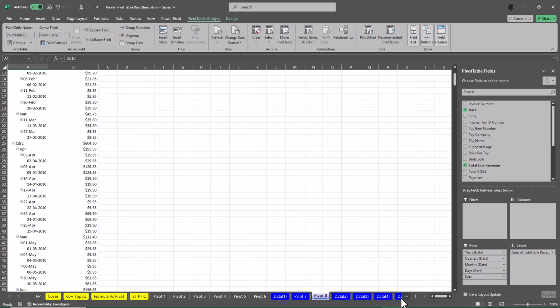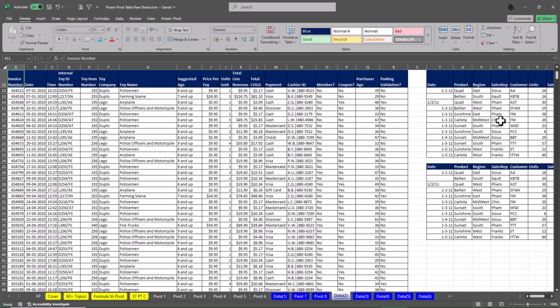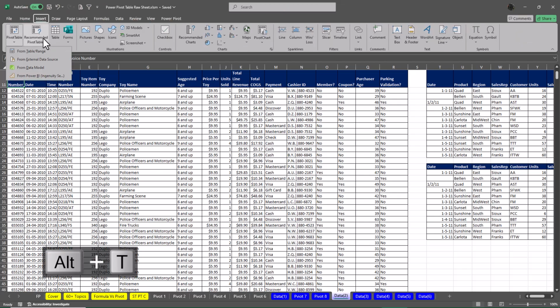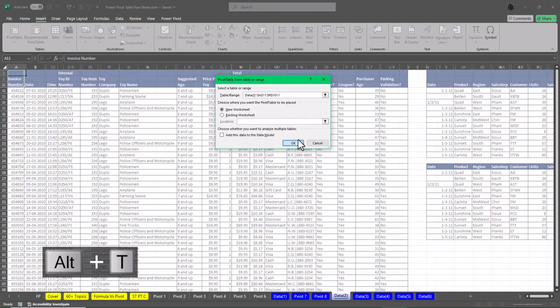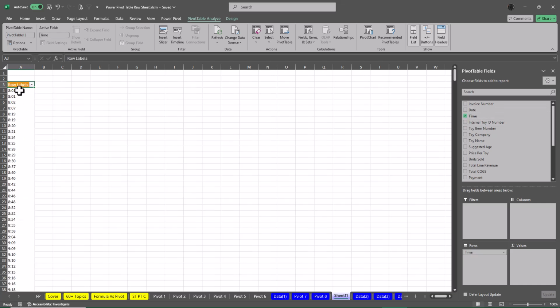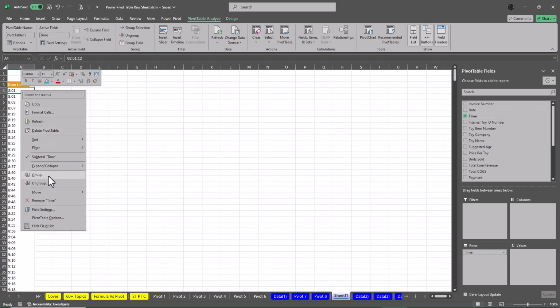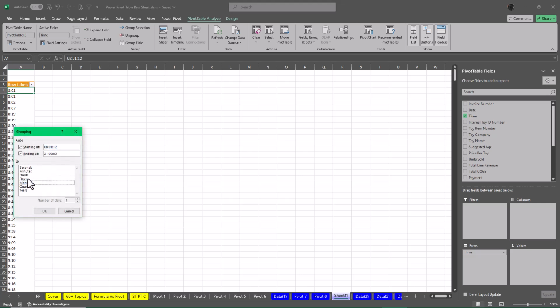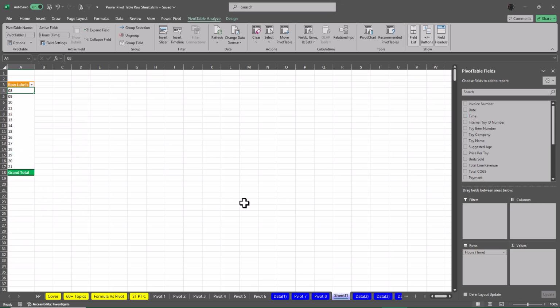You can do this also for time. So again, I'm going to go back to my insert, and I will hit a pivot table here. I'm going to give an OK. I'll take the time this time around, and I can use it as a row field for me. I'm going to give a right click. I go to the group, and I'm going to say hourly basis. Give the time for me.